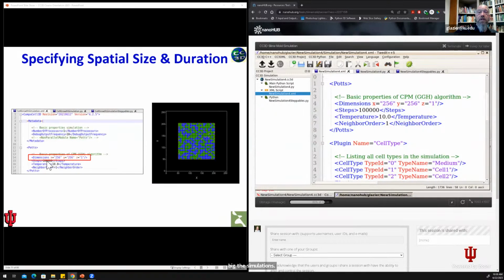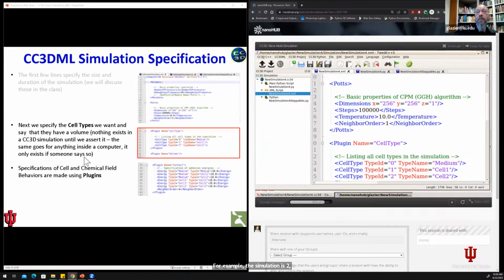For example, the simulation is 256 by 256 by 1. The next thing I will see is a list of the cell types. We had to create the cell types. Here I see cell type ID 1 is cell 1, cell type ID 2 is 2.